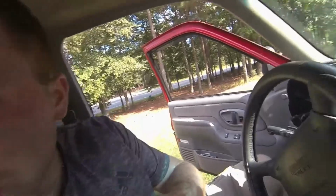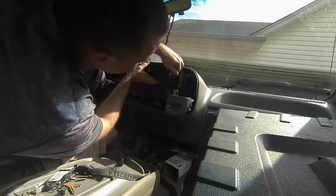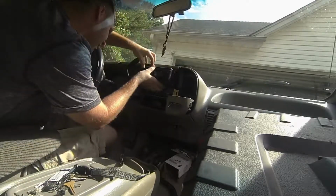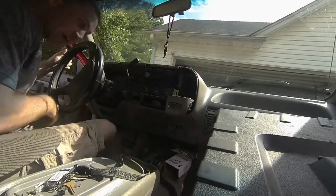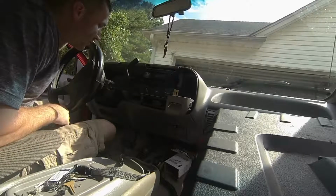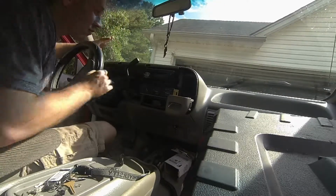I have been filming for 30 minutes total. So this is a fairly quick job, and especially if you've done one of these trucks before, it could be even faster. Go. That's in. Alright, next up, once those 2 are good, there's really not much left. It's just the cluster and the front bezel cover.